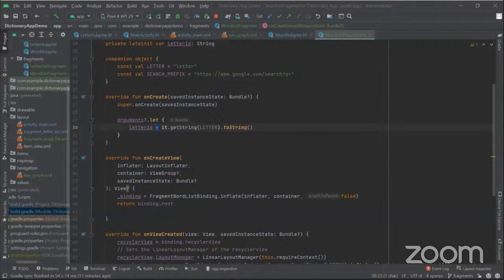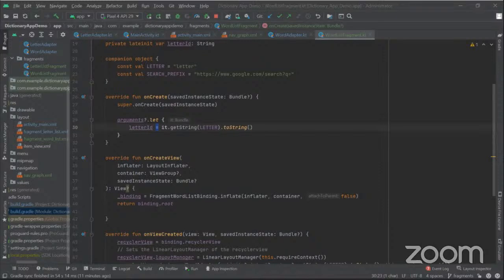Of course we have talked about bundle. But for some of us that were not in the last class, we said bundle is just a key value pair where you have a key and then a value. It's used to pass data between classes such as activities and fragments. Remember, fragment is also a class, and we've already used bundle before when we were using intent, the first time we were using activities.